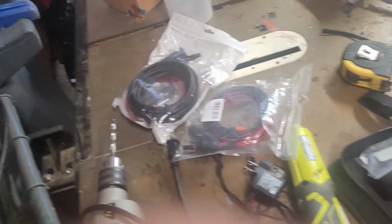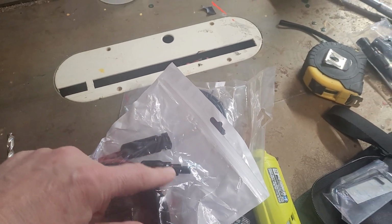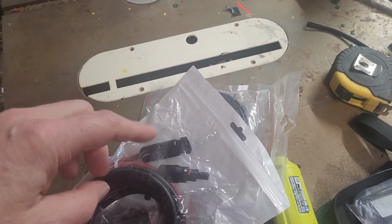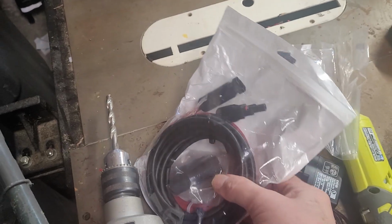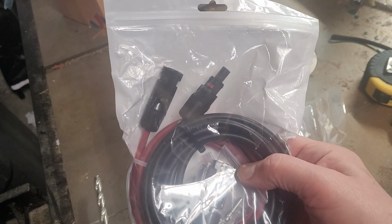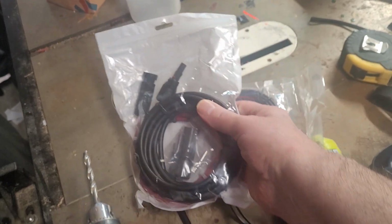Cables. For a solar panel, most solar panels that you get have what's called MC4 connectors, and there's the male and the female. They're separated, and they snap together, and you can't mess it up because they only snap one way. You can buy them online really easily. Just search on MC4 cables. They come in different types, all different lengths and sizes. This particular one only has the MC4 connectors installed on one side, but they're not that hard to install, but you can also get them already connected on both ends.